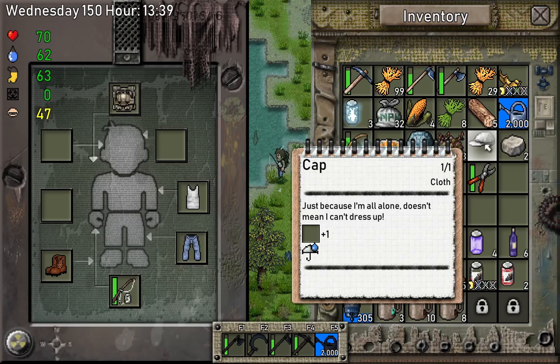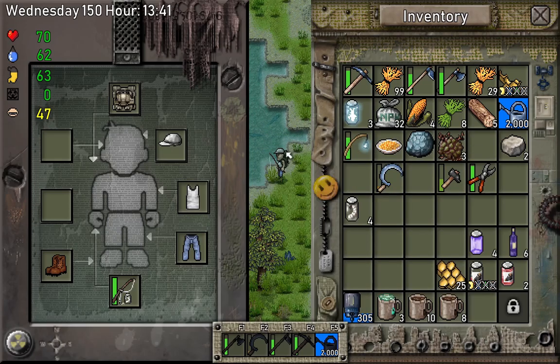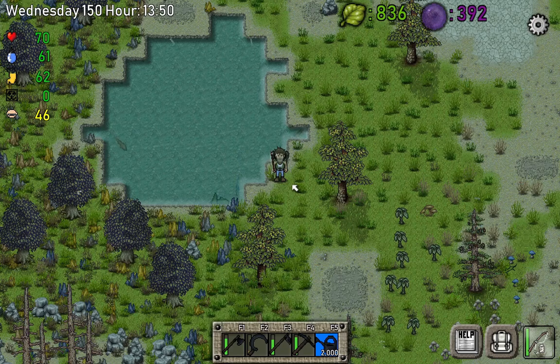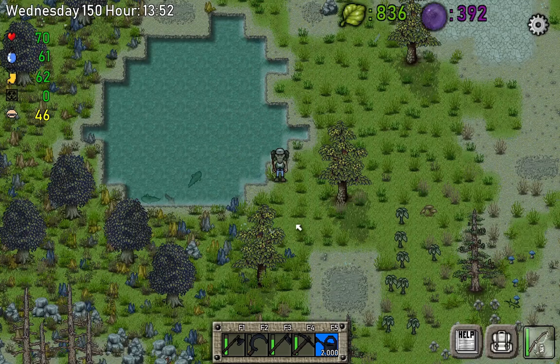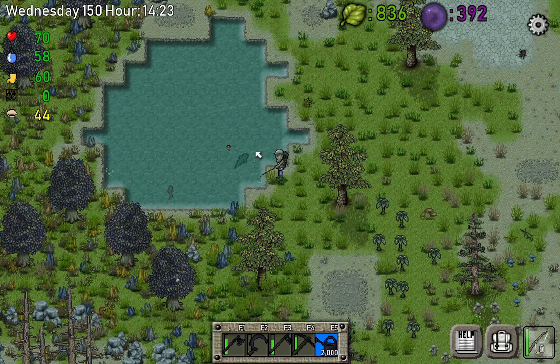Of course, I'm going to put the cap on because it's raining, and you know the reason why I need a cap. If I remove my cap, I'm going to get wet and I will catch a fever. So to prevent that, it's a good idea to wear the cap. Alright, let's do some fishing. Let's see if we're going to be able to catch a fish.